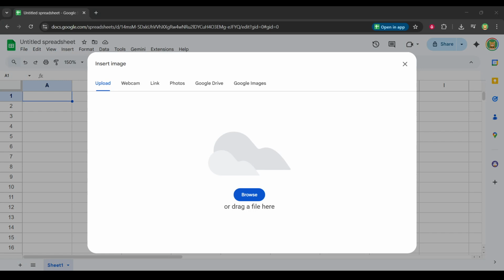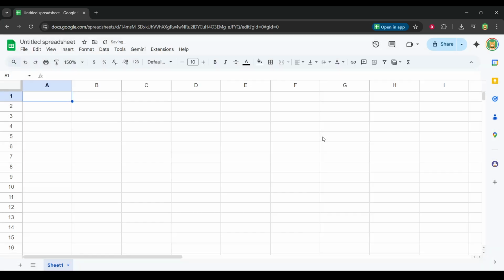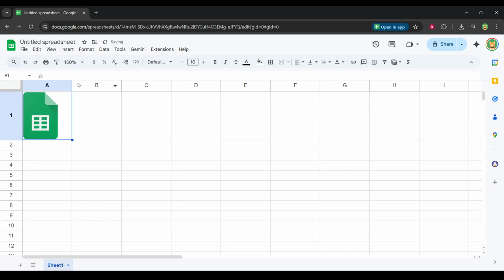The big advantage here is control. The logo is anchored to that bound cell, so it won't drift around your sheet or cover important information. As you adjust the row height or column width, the logo scales with the cell automatically, keeping the layout tidy.